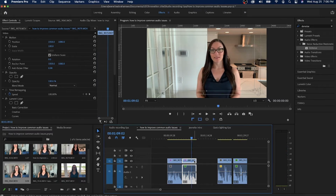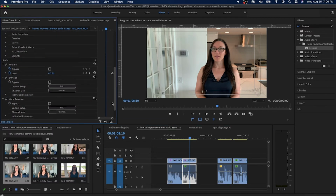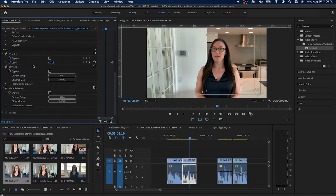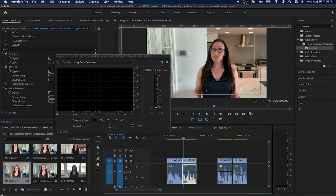It sounds a lot better, and this is a really ideal scenario to use the denoise effect because you can hear that the background noise that I've removed is the audio that you heard in this one of the air conditioning unit. If I scroll down in my effects control and try listening to that denoise, I'm going to listen just to the output only, and you can hear that air conditioning unit running in the background.